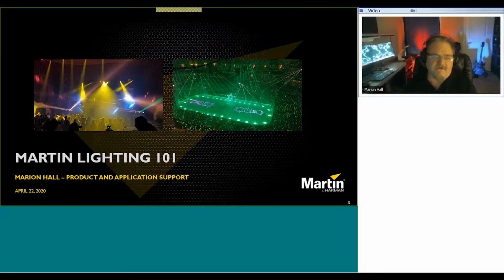Now on the side, just very quickly, when I'm not doing my day job, I also do lighting locally for houses of worship, small theaters and clubs and things like that. I also have the opportunity to do lighting for the Dallas Stars, which is our hockey team down here in Dallas, not only assisting them technically, but also programming lights. So it's been a lot of fun, and I try to keep my chops up. That's what I do as hobbies. So I'm totally 100% lighting 101, so literally.